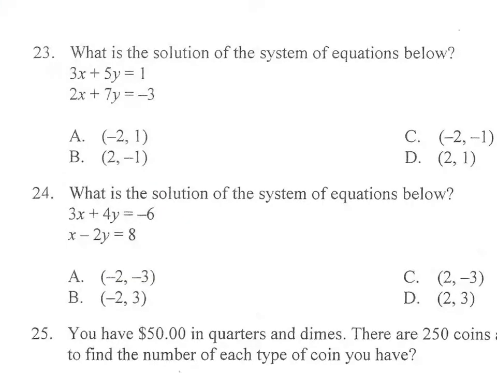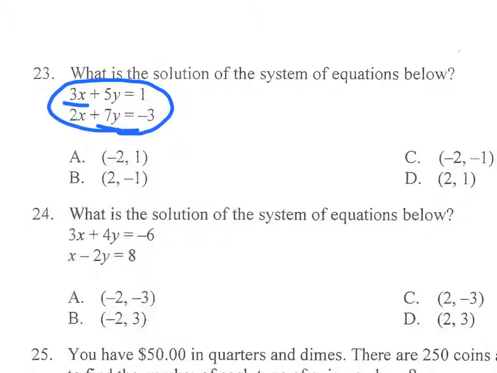Okay, number 23. What is the solution of the system of equations below? Now, you've got your equations right here, okay? Remember, you need to try to solve for either the x or the y, and then plug it back in to solve for the other one, and get a set of coordinates. Make sure when you're deciding who to get rid of, whether it's the x or the y's, take a look at the signs, take a look at the numbers, figure out who would be easy to get rid of. Make sure you hit pause so you can get some time to work on that.